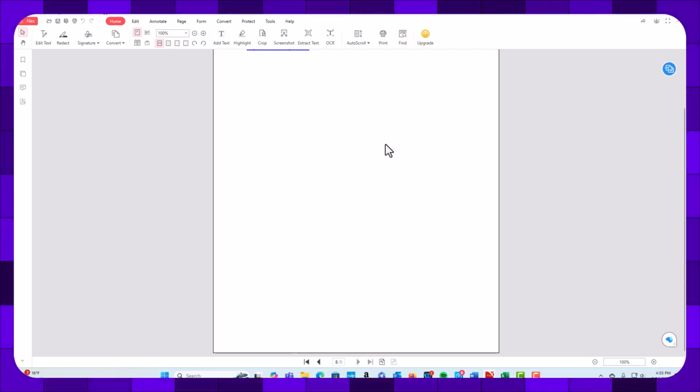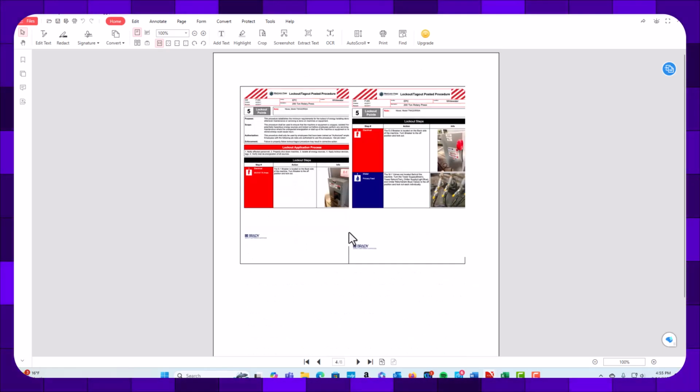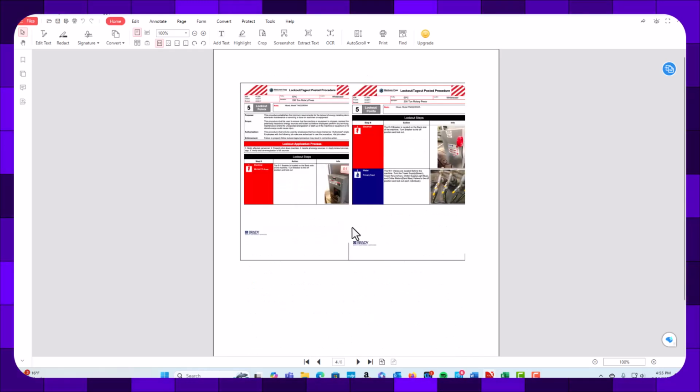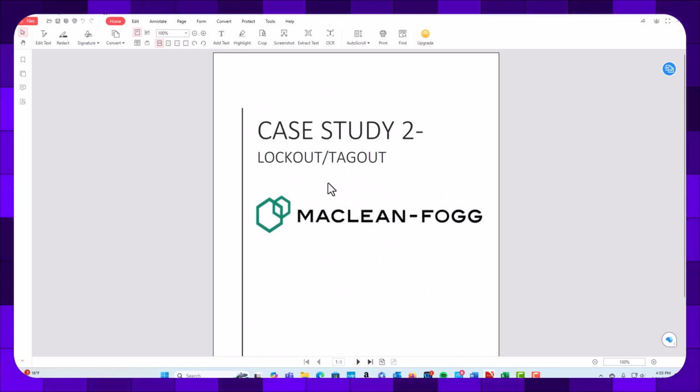Case studies can be 20, sometimes 30 pages, depending on what you're working on, but they definitely need to be much more in depth and provided so anybody could pick it up, read it, and go, okay, I understand why you did it and what you did, and this is what it looks like, and you accomplished your original objectives or goals, and I see the value to the company.